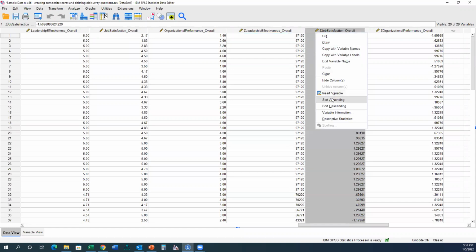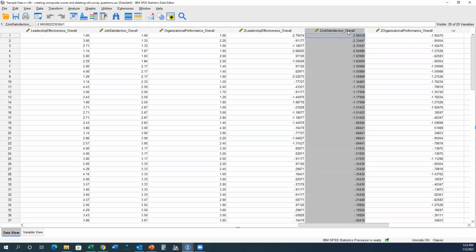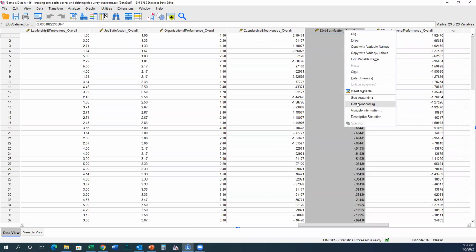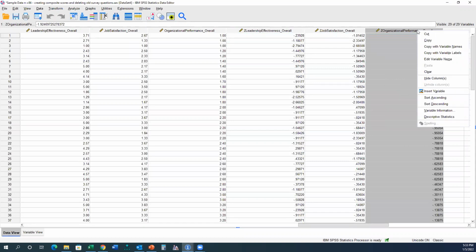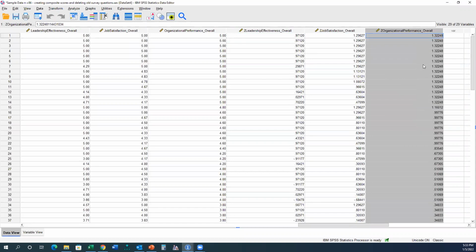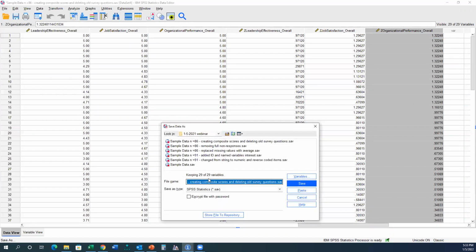So you can do the same thing for the other variables, ascending and descending, and none of these values exceed positive or negative 3.29. Therefore, we don't have any outliers. This is essentially our final spreadsheet. At this point, once you have the final sample size and you've created composite scores, put final at the end of the file name, and usually put the day's date.